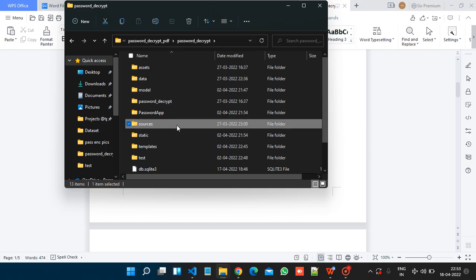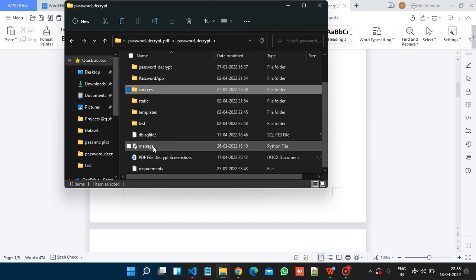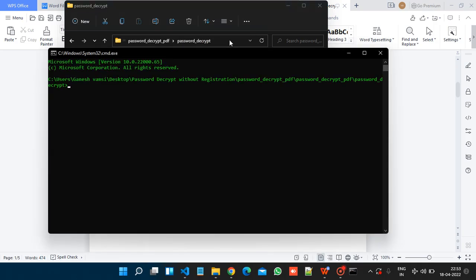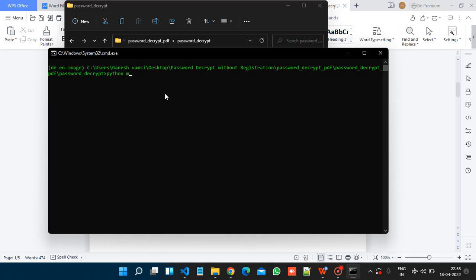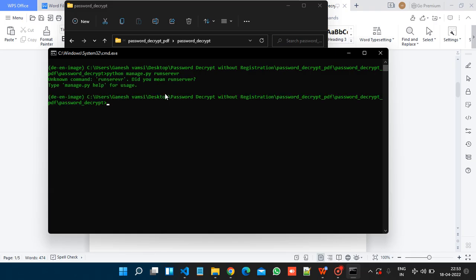Okay, go to the file where you can find manage.py and enter cmd here. Just enter the command python manage.py runserver.